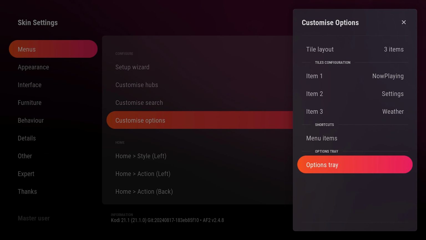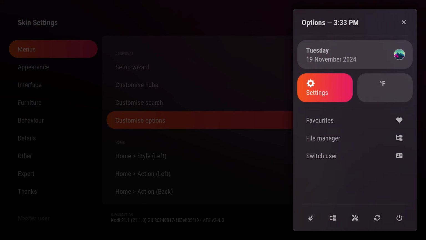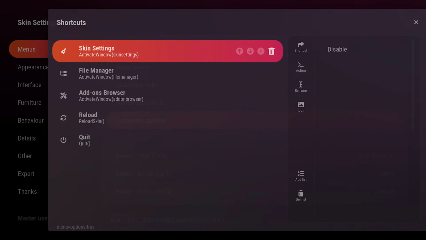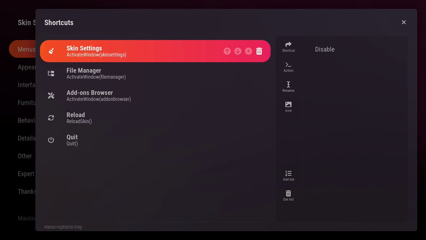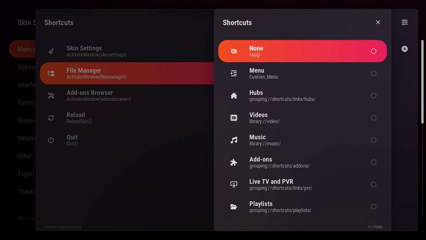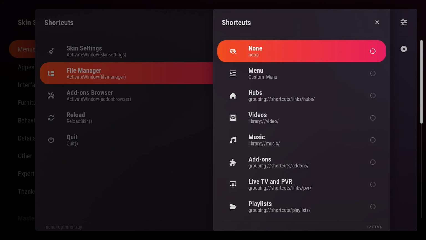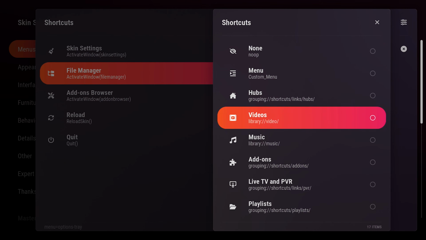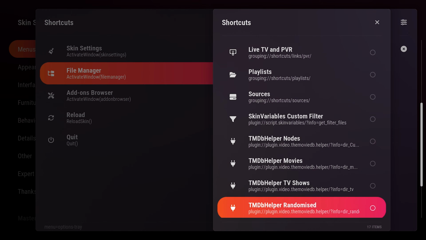Moving downwards, you reach the last set of items in the Options menu, the Options tray. These are icons located at the bottom of the Options menu, designed for quick access to actions. Clicking Options tray opens a dialog where you can edit the individual items in your Options tray, providing convenient shortcuts to frequently used functions. When you add a new shortcut or widget item, you'll access the Shortcuts or Widgets dialog, which offers different actions depending on which one you choose.